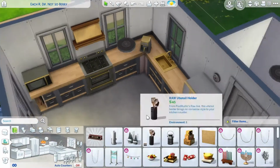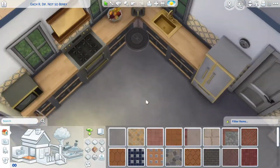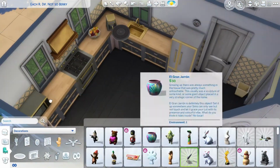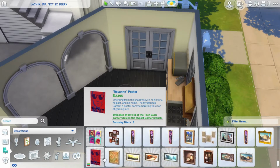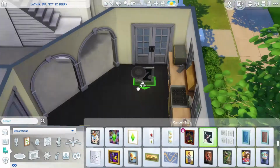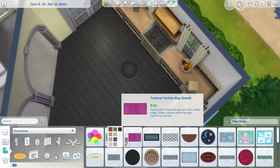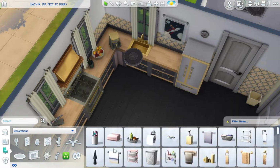I did the generations in order just because that was the easiest to do. And yeah, as you can see, I'm putting down some yellow walls and also yellow appliances. I also chose a counter that is at least kind of yellow. It is of course a wood tone, but I think it's close enough to yellow that it should count.